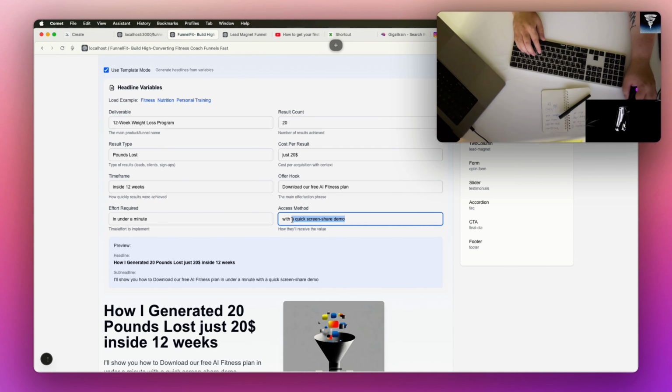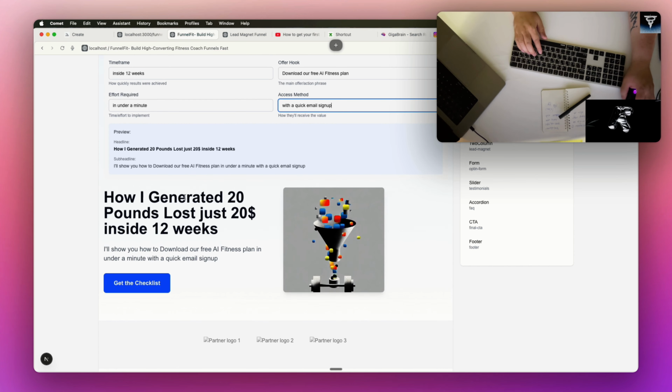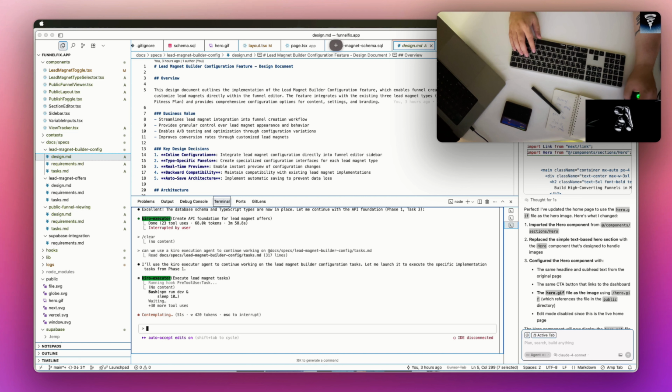This method with quick email sign up. Only generated. So this generated, we should just make this editable. So we go save changes. Okay, so it's not saving from the template mode. That's a bug. So I'm going to pause here to save some time while things generate. We're going to have to wrap it up here and continue on tomorrow.